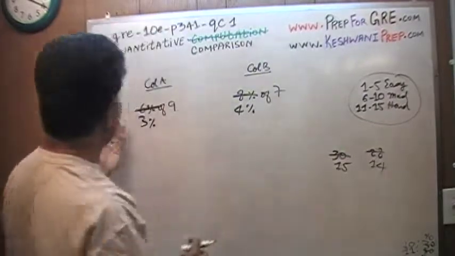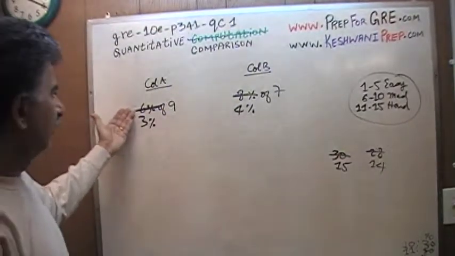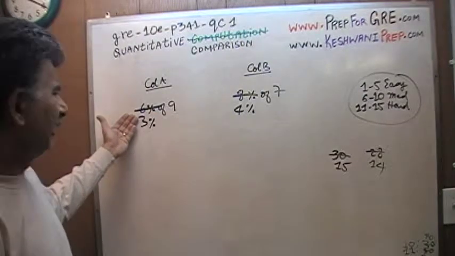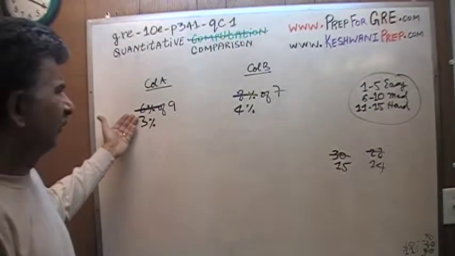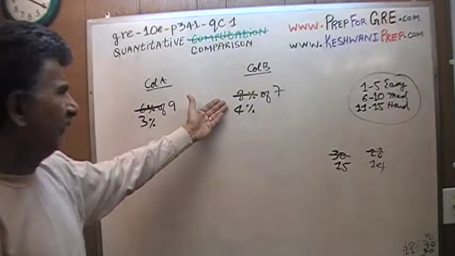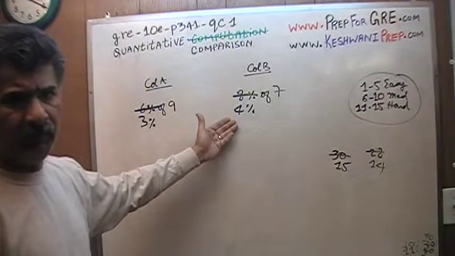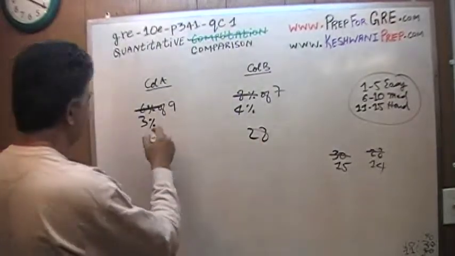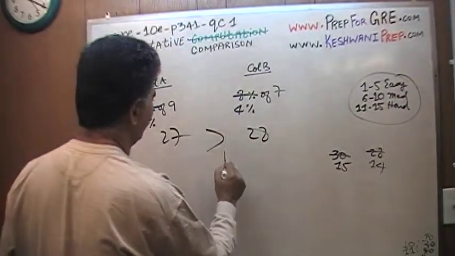So again, one more time, first thing we did, we divided both columns by 2, so the 6 becomes 3. Why did I do that? Because I don't like figuring out 6 times 9. It takes a couple of seconds. I don't like multiplying 8 times 7. 4 times 7 I can do faster. So 4 times 7 is 28, and this is 27. So voila, answer is B, that's all.